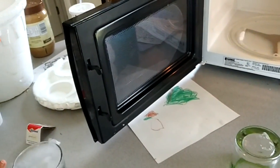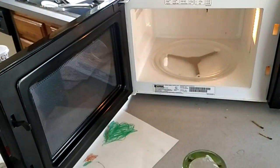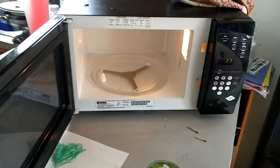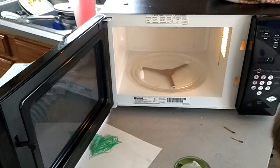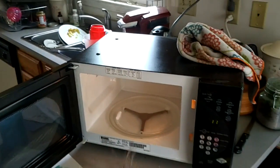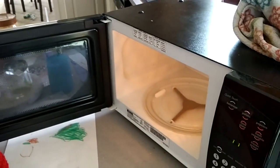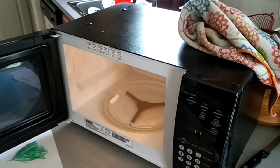This is a brand new microwave. Well, brand new for us, right? We don't traditionally own a microwave here at the house. It came from the clinic. But after we're done using this microwave for a few experiments, we're actually going to take this microwave apart and use it for its electrical powers that it can provide. It's got transformers inside, and it can direct radiation to do useful things. So there'll be more videos of that sort.